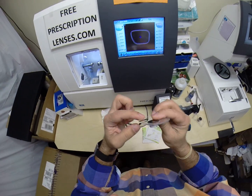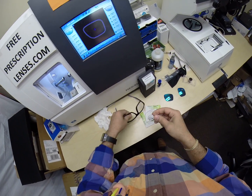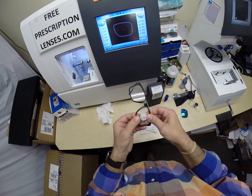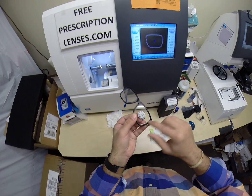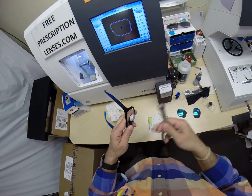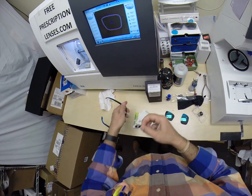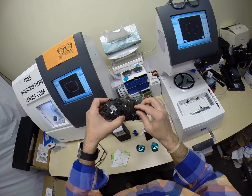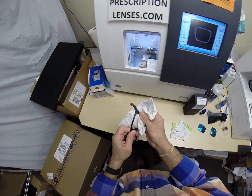The reason why I put a safety bevel where I smooth out that portion of the lens is because when I push on the frame, I don't want any rough edges from the lens coming in contact with the frame. So again, tuck it in at the outside corner. Using the thumbs, it snaps right in. Take the block off. Put the sticker down here at the base and dry everything off here.